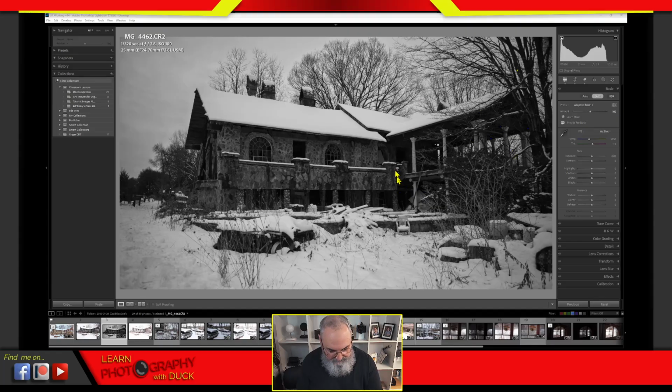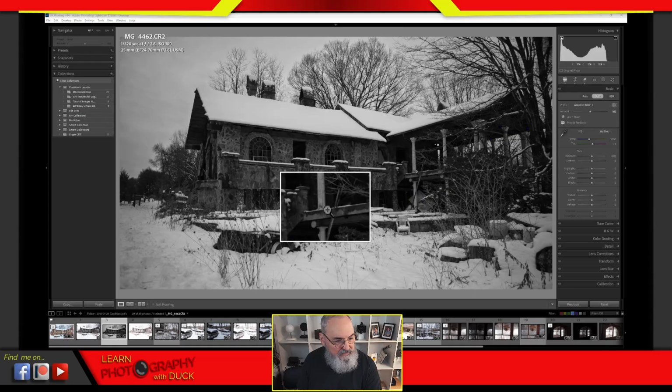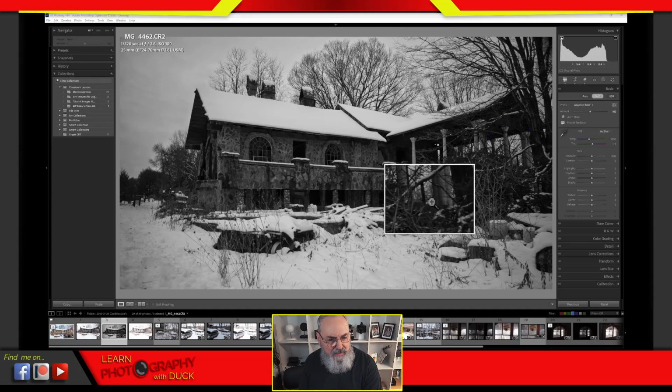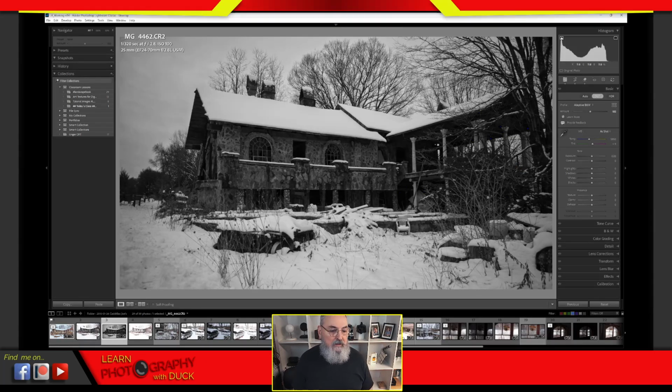Now, if we actually look at the base of this column, we can see the base of this one column, okay? And we can probably see the base of this cluster of columns here on the right. Okay, so we do have a little bit of information available to us, so that the software can say, okay, well, based on that one column, if I replicate that look to these, I'll be in the ballpark, okay?